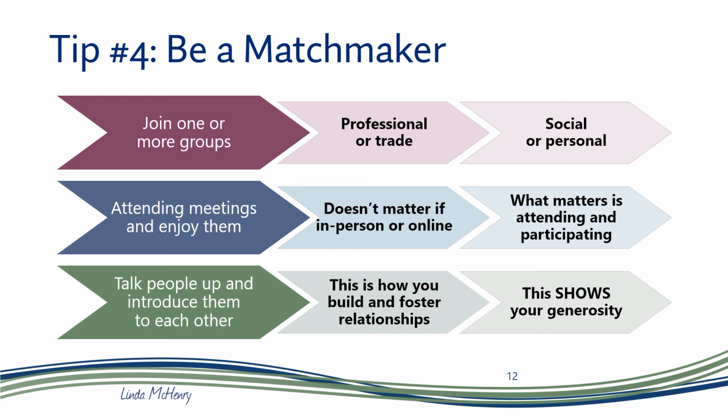In the same organization, Chamber of Commerce, I was at another meeting, and my friend Justine, she's like the queen of networking. And I probably had only been in town a year and a half. I hadn't been in town real long, and some people knew me, but a lot of people didn't. And I wasn't planning to go to the meeting, and she said, "You have to go, you have to go, you have to go." And it's like, "All right, I'll go." And I walked in, and from across the room, she shrieked my name. "Linda McHenry, you came!" And she rushed over and she hugged me. So again, anyone who knew Justine and liked Justine now realized that Linda McHenry is her friend and that she likes her. So those are the kinds of things that can happen to you if you follow these marketing tips.